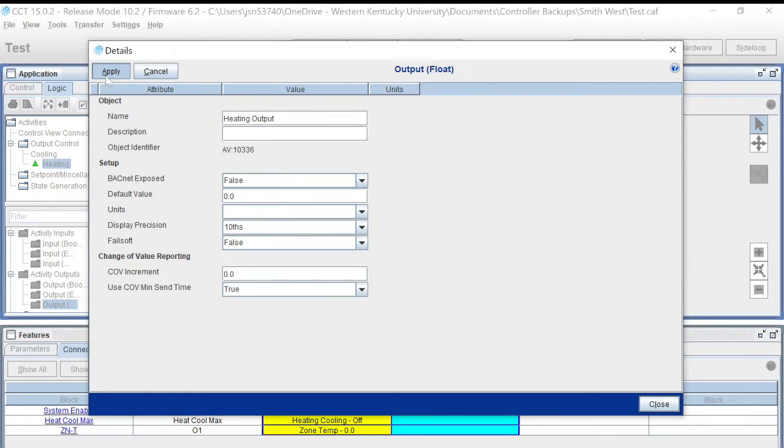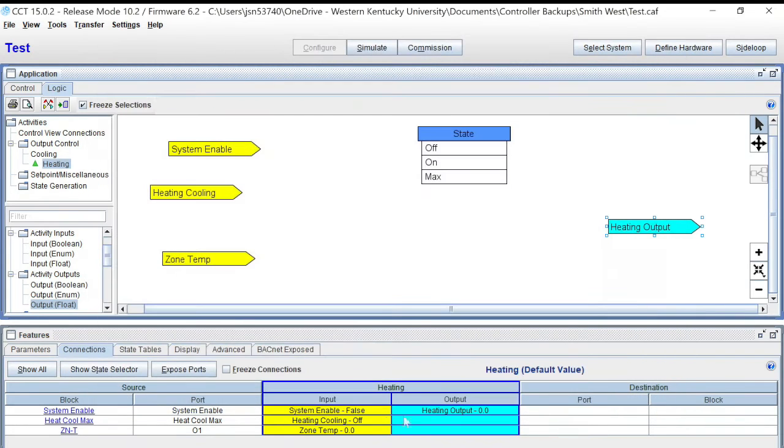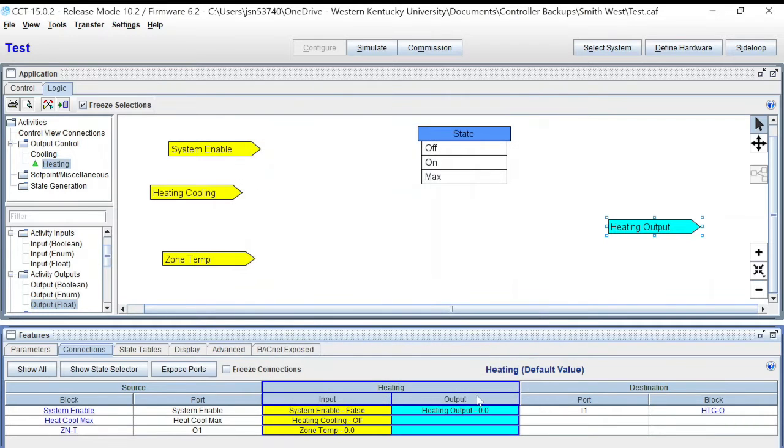Hit apply, close, and now you see my heating output. I'm going to right click it, make connection, tie it to my physical heating output. Hit OK. Now my logic block is connected to a physical hardware output.